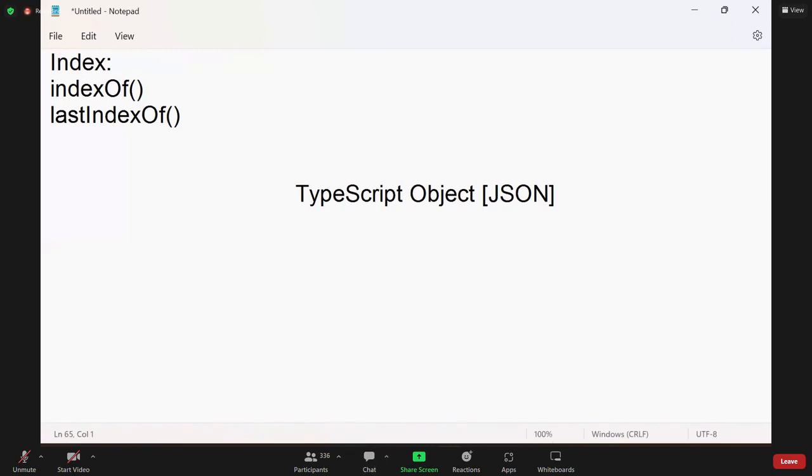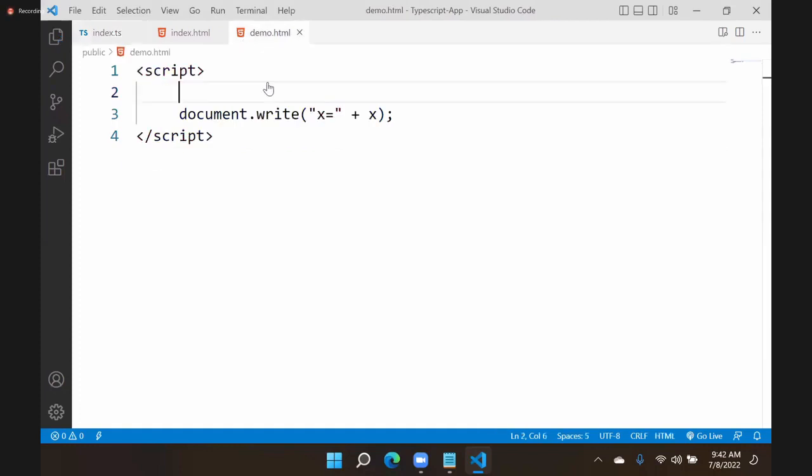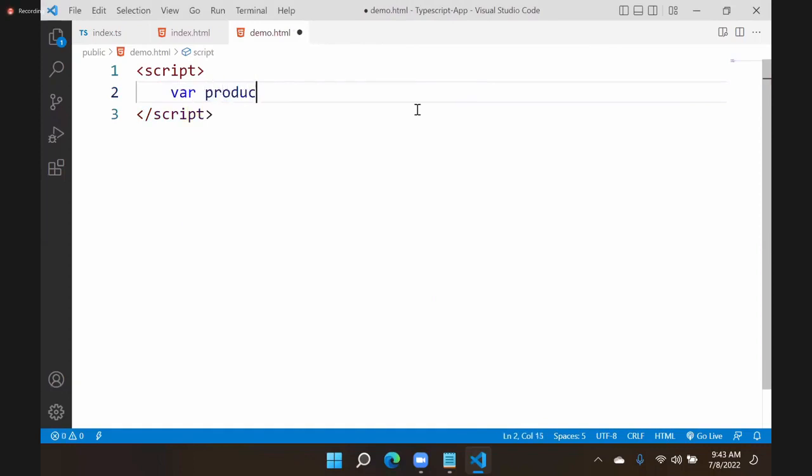Generally in JavaScript, first I will show that: in your JavaScript, how objects are defined. Where product is an object. Objects are defined in a block; arrays are defined in a square brace. An object contains keys and values.